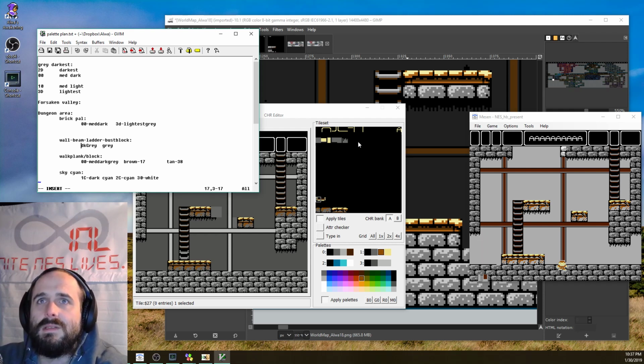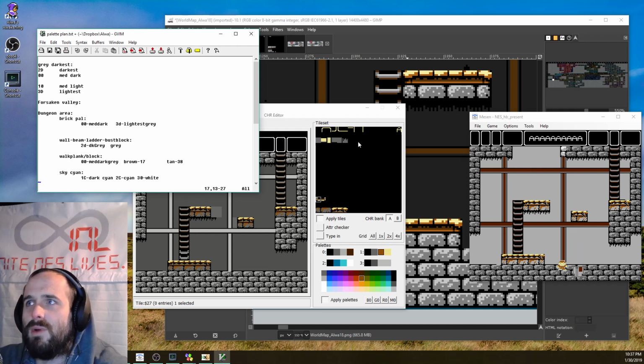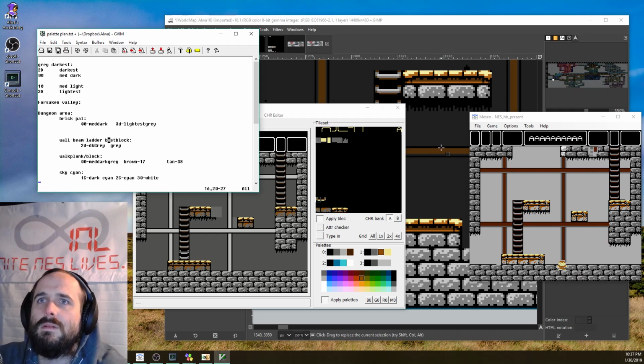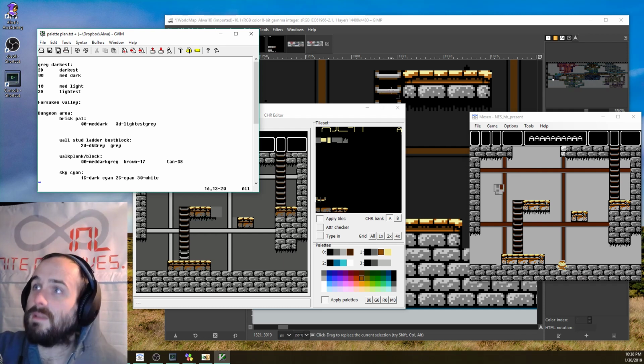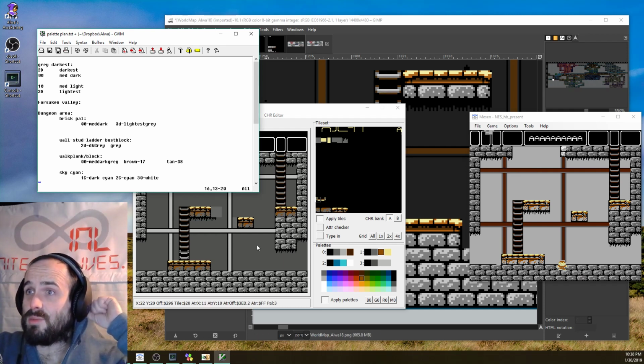And so that'll be 2D. Then we have a brown for the studs. And we need a light brown. The brown also shows up in the ladder. And then we need a gray. We need a light gray for the ladder and the bustable blocks.